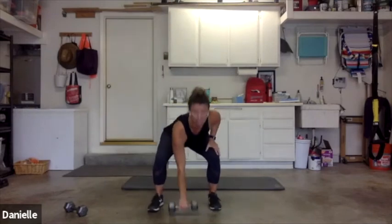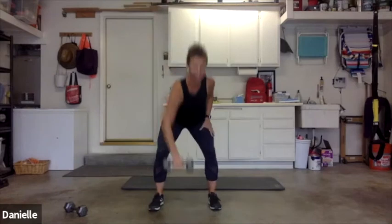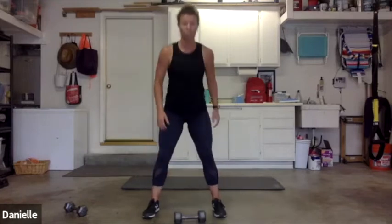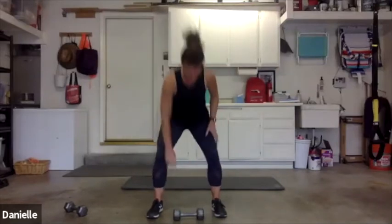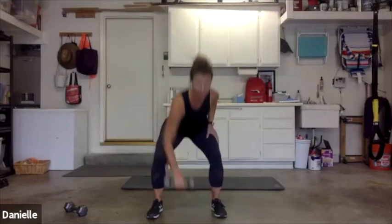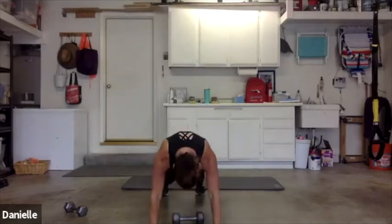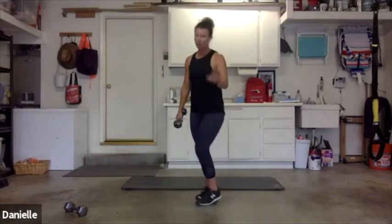So set that weight down. Bring it up to the sky, set it down. Here is your burpee option. I switch arms, bring it up. Here is your squat option. Up, up. See, I'm just grabbing and squatting. If you don't want to do the burpee, this is what you're doing. All right, 5 seconds left. 3, 2, 1. I'm always going to give you an option, okay?